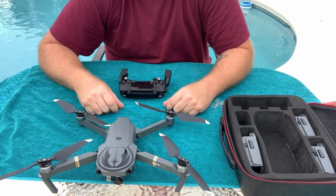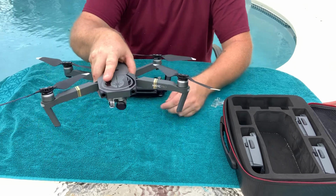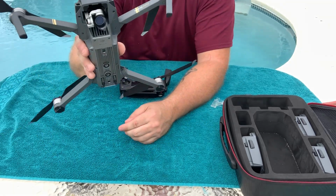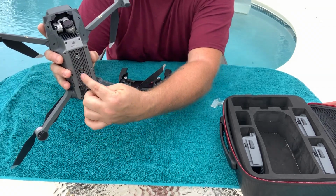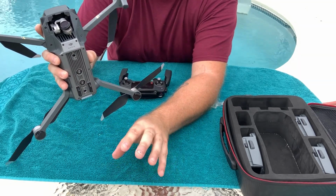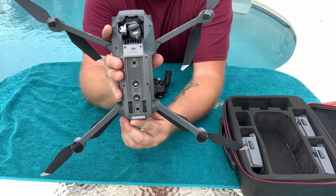And they basically fly themselves, to be honest with you. They hover themselves. This particular one has sensors in the front that will allow it to not run into anything. It also has 2 cameras, one down here, one up here, that can take a picture and look at the ground of where it took off from, and it'll land in that exact same spot.